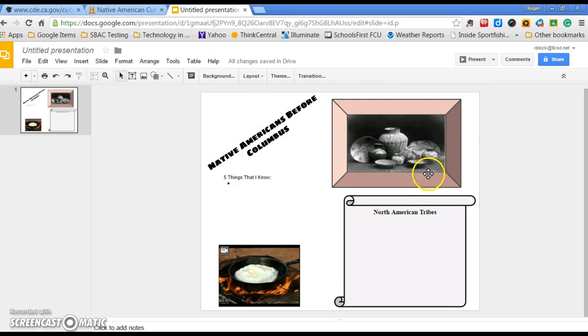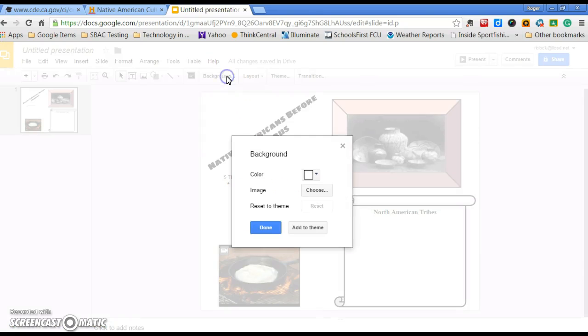So now I've got a title, a picture, I've got the tribes, 5 things that I know, and a video showing some of the traditions of the Navajo tribes. Now the last thing I want to show you is, there's one thing really missing here, and for me, it's just the visual pop. So I'm going to come up here to the background. I'm going to change my background. I'm not going to change the color, but I'm actually going to choose an image.